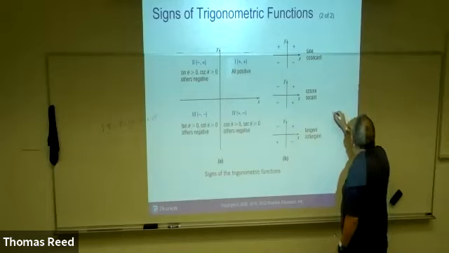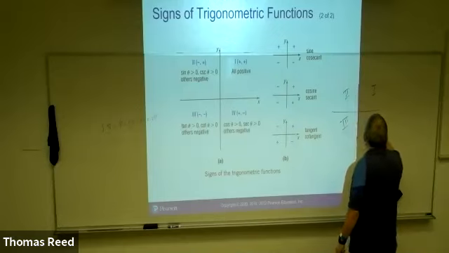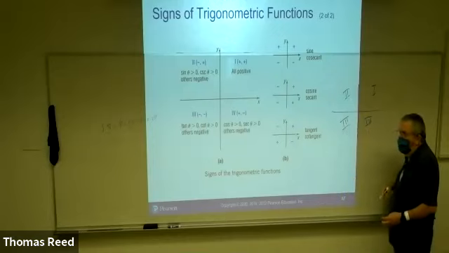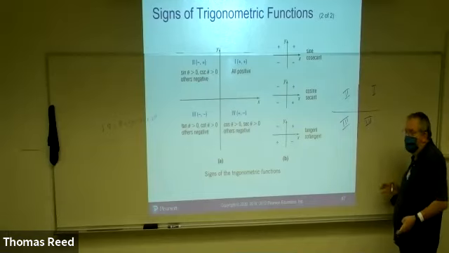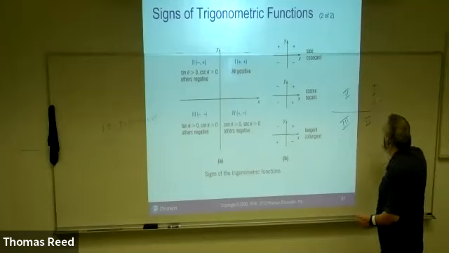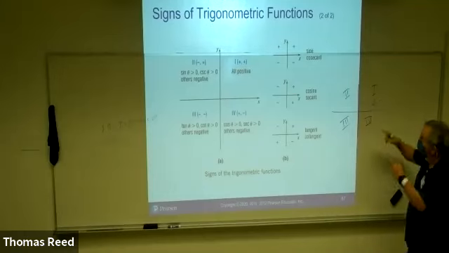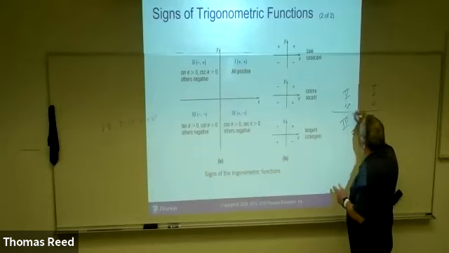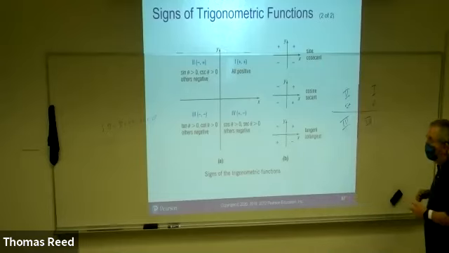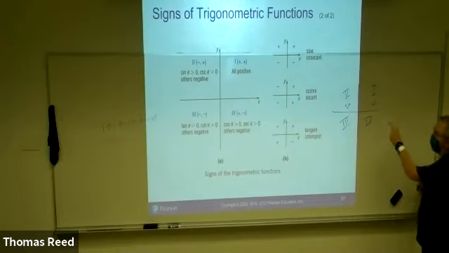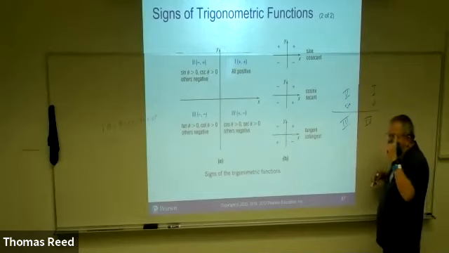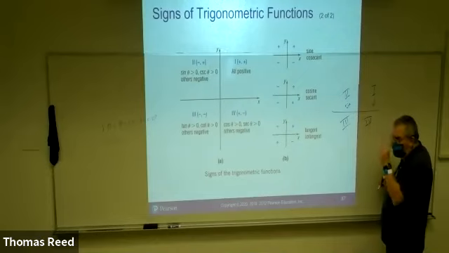So I draw the 4 quadrants: 1, 2, 3, 4. And I talk about what trig function is positive in that quadrant. Well, in the first quadrant, all of them are positive. In the second quadrant, sine is positive. Right? And if sine is positive, that means cosecant is positive. And the others are negative. So other than the first quadrant, you're only going to have a reciprocal pair of these functions be positive, just one pair.